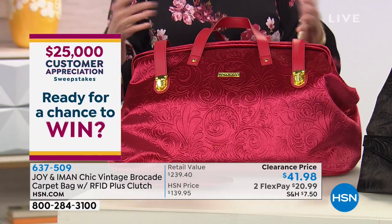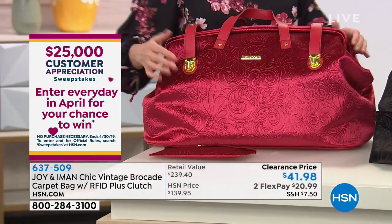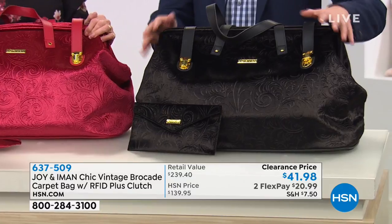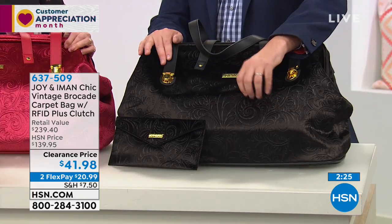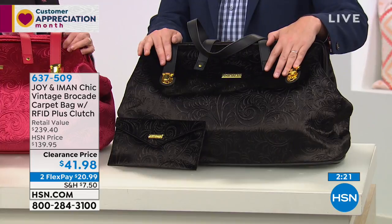This is just a great opportunity, a great Mother's Day gift, a great gift for everybody, and a great gift to give yourself. It's an amazing duffel. Take a look at the black again — the black is on fire. The Cabernet is beautiful too. We're going to count down with our clock so you can see what timing we have left. This will never be seen again on HSN.